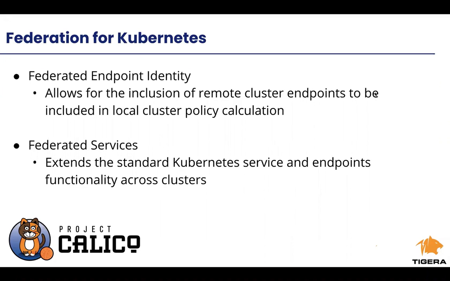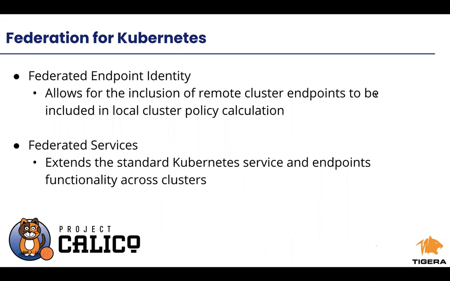And one of the benefits of Kubernetes network policy and Calico network policy specifically is the ability to use labels, to use native Kubernetes constructs like labels for the pods, for namespaces, for service accounts, and to be able to control which workloads can talk to which workloads based on the label taxonomy that you deploy to your clusters. And so what federated endpoint identity does is it extends that past a single cluster across multiple clusters. There's a concept of a local cluster and a remote cluster, and you can subscribe them to each other in a federation and extend that endpoint identity.